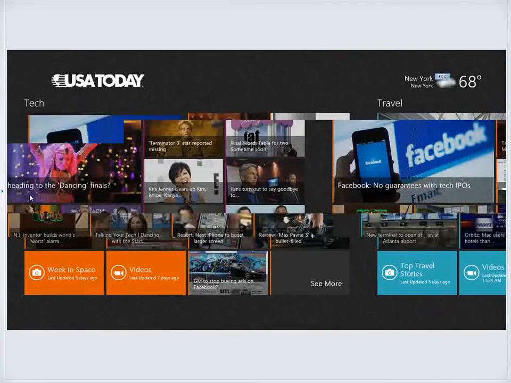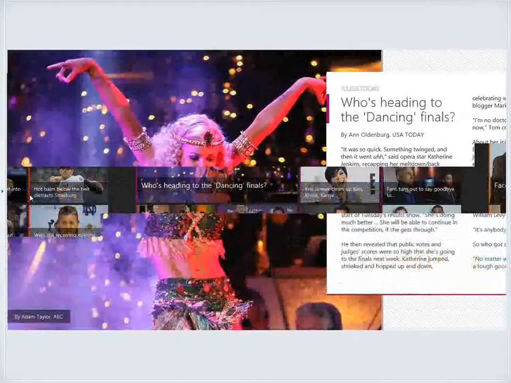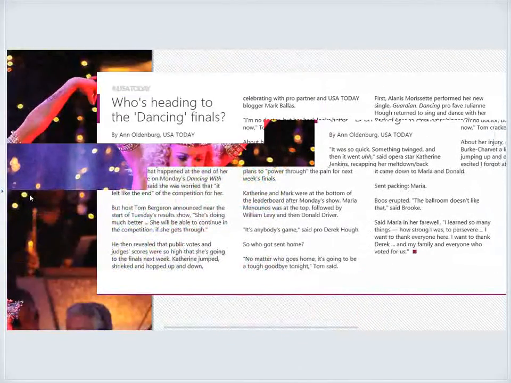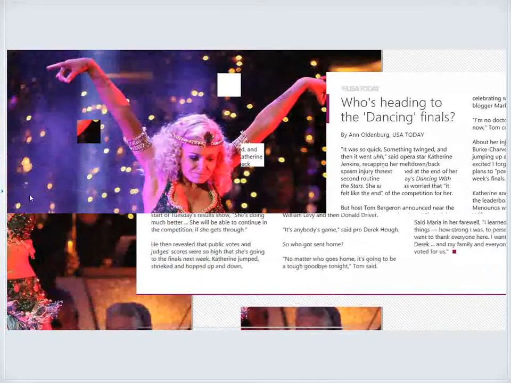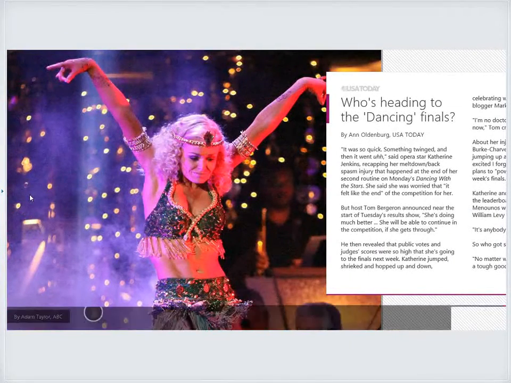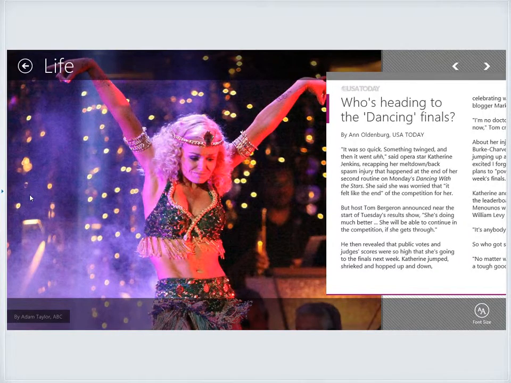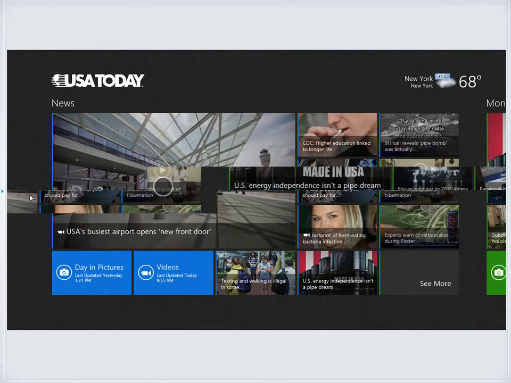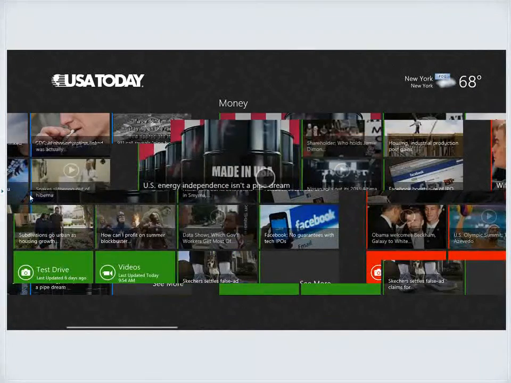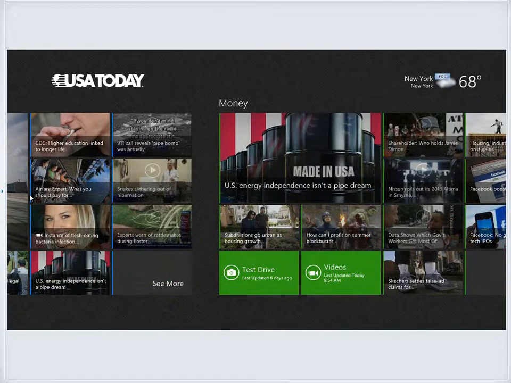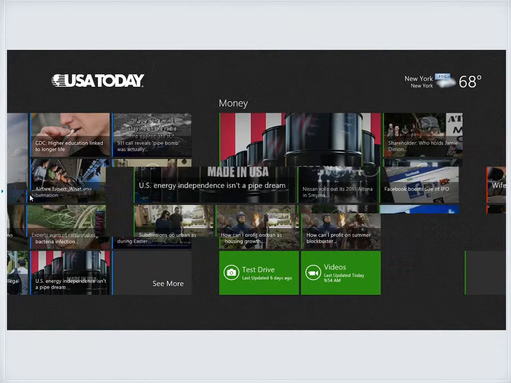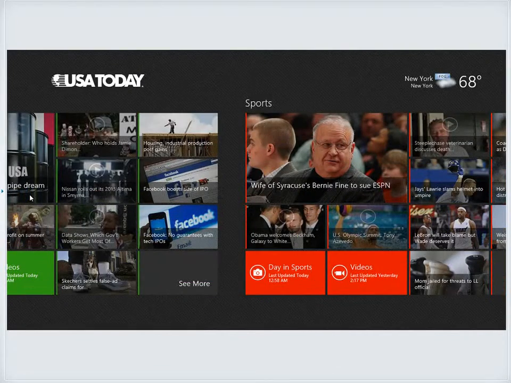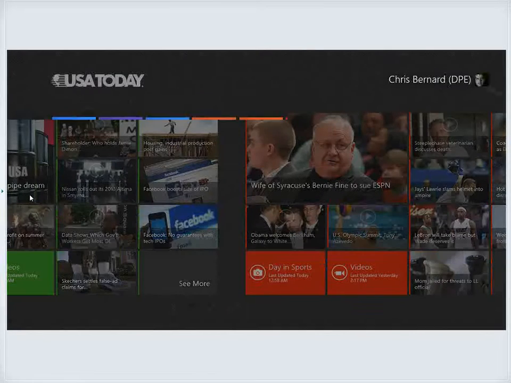So for example, if I click on this story in life here, we'll see that I go into my story view. I've got this beautiful picture. I've got my beautiful content that I can look at. But it actually has a hierarchy of information. So if I go back here and flip up my app bar just by swiping from the bottom of the screen, I can go back to that home page and see these things. And there's a hierarchy of information, right? There's headers, and the way that the listings are in articles versus the actual sections that I look at are very different. So it gives me a lot of opportunity to tell a user what's going to be important on the page. And all of these things are what make up what we call Metro style design.